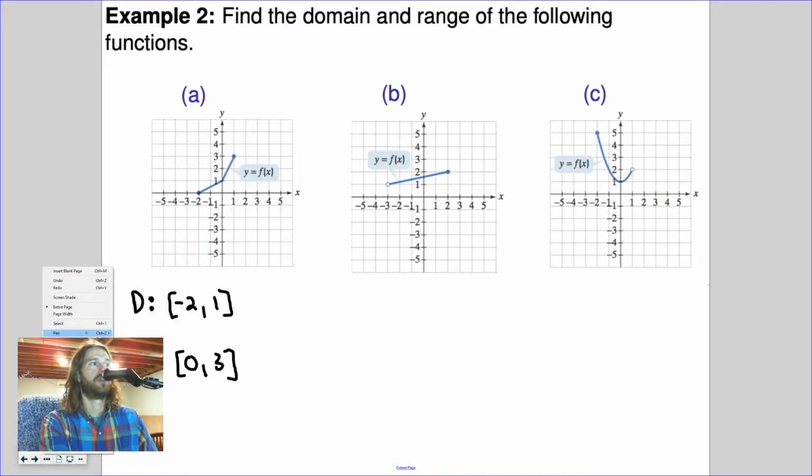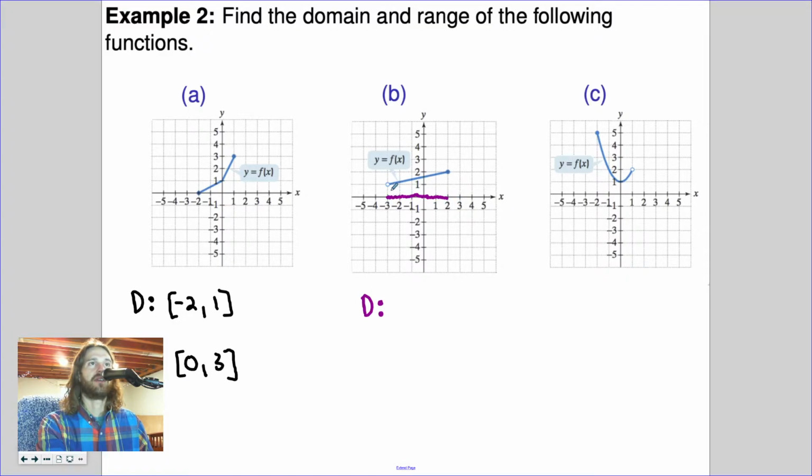Changing colors, in purple. You guys can try these on your own if you think you've got it. I bet people could probably have it by now. We do have a couple weird things to talk about here, but that's all right. So if I were to take this and squish this down on the x-axis, it would look like this. All the way over to 2. Those would be all the things on the x-axis that get hit, which is fantastic.